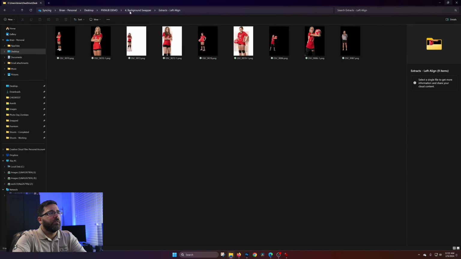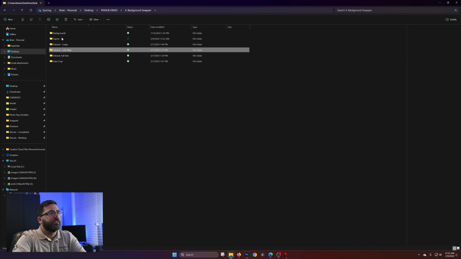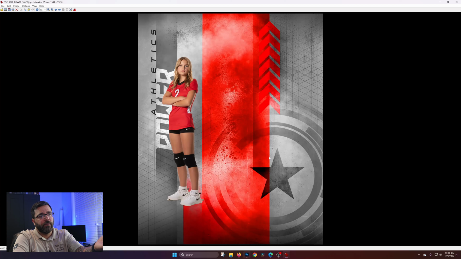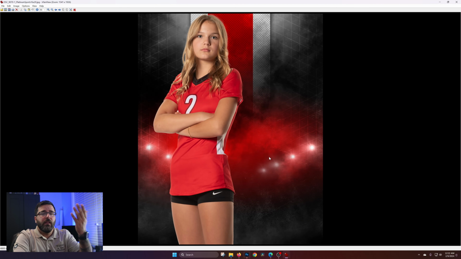So now we go in here and we look at our export. We're going to see, well, we already saw that, except, hey, she's left aligned. Now this one, I zoomed her in more, right? I got a much closer crop because I knew the thigh-up layout is what I want to use for this particular extraction or this composite.